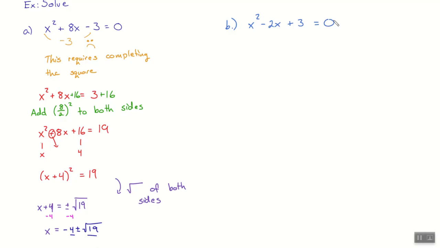If we take b, what's b in this problem? So b is just 2, right? Divide it by 2 and square it. I could subtract the 3 and then add 1 to both sides, or, and this is very similar, maybe this is how we view it. If we can all agree, and this is the same type of problem, just a slightly different approach, we need this to be 1.